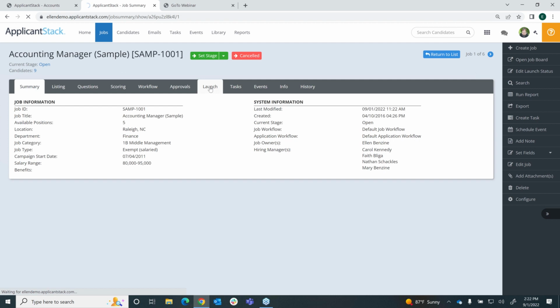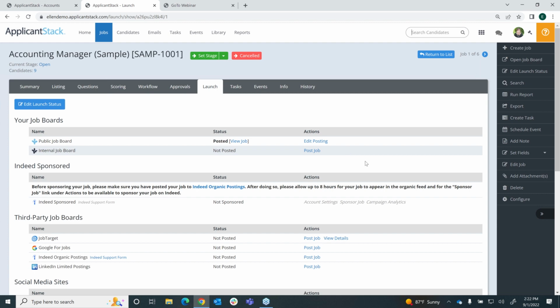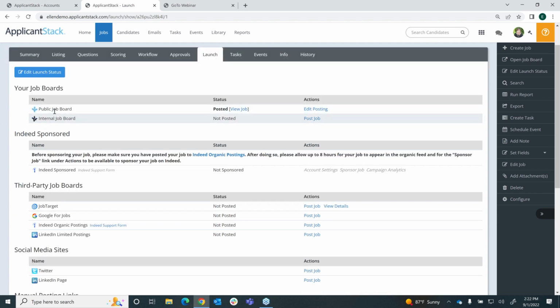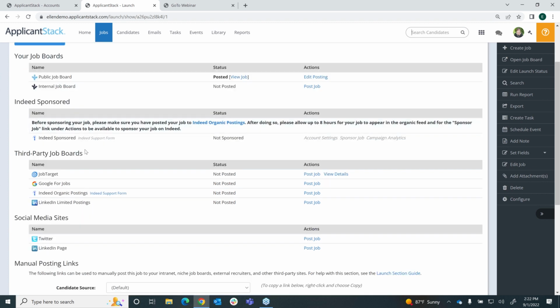So if I go to the Jobs tab, you'll see again where your jobs are launched under this stage column. Again, this is my demo account, so these jobs are not launched to Indeed or any other third-party job board. The tri-blue icon specifies that they're launched to my organization's job board. You'll also notice that none of the jobs are sponsored. But what the Indeed sponsorship allows you to do, and let me just go to the account manager opportunity again.